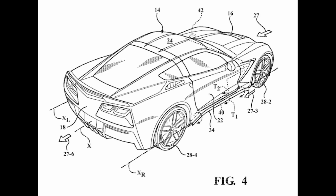One really neat feature that I do want to include in this video is that the new Corvette will get some type of active aero, and active aero has been shown just how beneficial it can be to handling. Again, we've talked about that the new C8 Corvette is going to be a lot about handling. They want to keep up with these cars on the track, especially for people that will buy this and use it for track use. And so by doing active aero, you really can increase that available handling to the driver, and we've seen that in the Performante and several other types of vehicles.